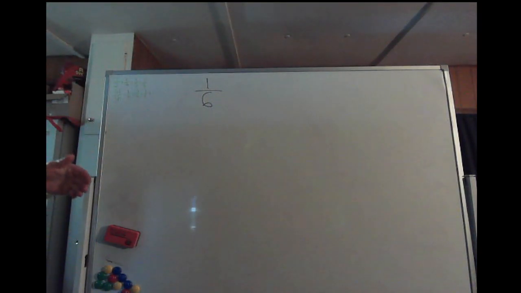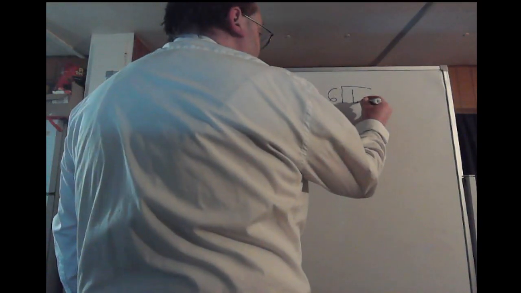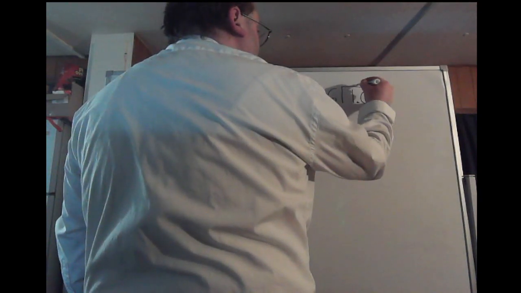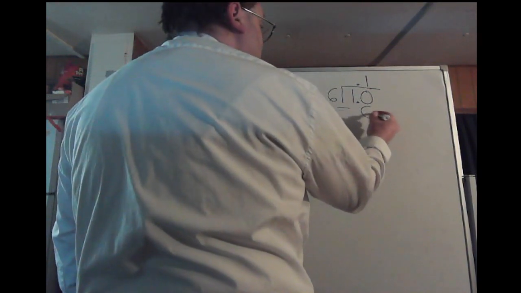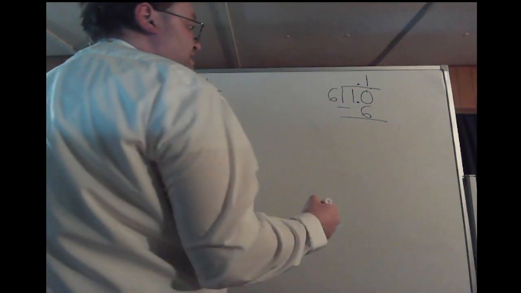Does 6 go into 10? No. Does 6 go into 100? No. Does 6 go into 1,000? No. In fact, it doesn't go into any power of 10 evenly. So again, we're back to the drawing board with some long division. We will have 1 divided by 6. Let's put a 0.0 in the dividend. Bring up the decimal point in the quotient also. Now 6 goes into 10 one time. 1 times 6, well that's going to be 6. 10 minus 6, well that's 4.